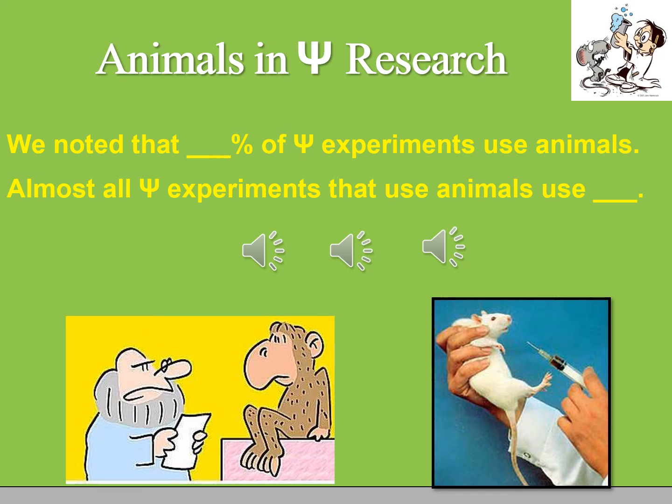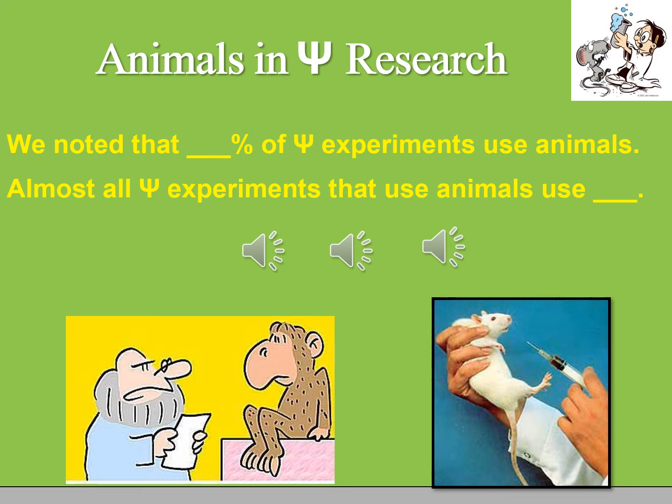So perhaps you said rodents, which includes rats, mice, guinea pigs. Are rabbits rodents? No, they're lagomorphs. So rodents, rabbits, great apes, monkeys. I worked with chickens as well as rodents. What would be the most commonly used animal? Well, by far, it would be rodents. Almost all psychology experiments that use animals use rodents.